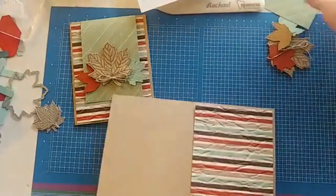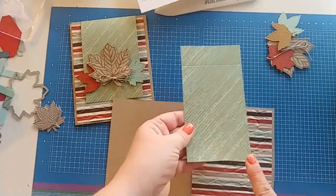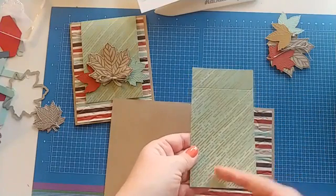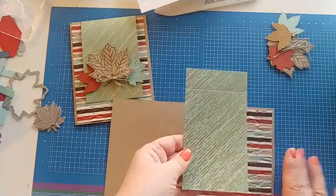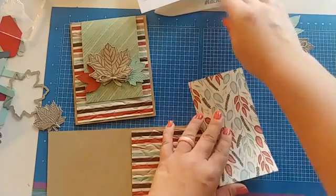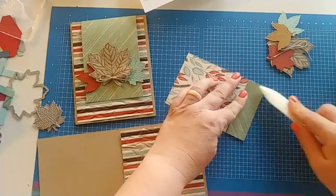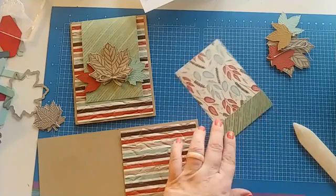Let's go ahead and grab our DSP, which is 3 by 5.5, scored at 1 inch. Like I said, this could be a different size. If you want it shorter, you can take off a good inch here. Just depends on how long you want it to hang. So what we're going to do is take our bone folder and crease this score line right here. And then this side is where we're going to add our adhesive.